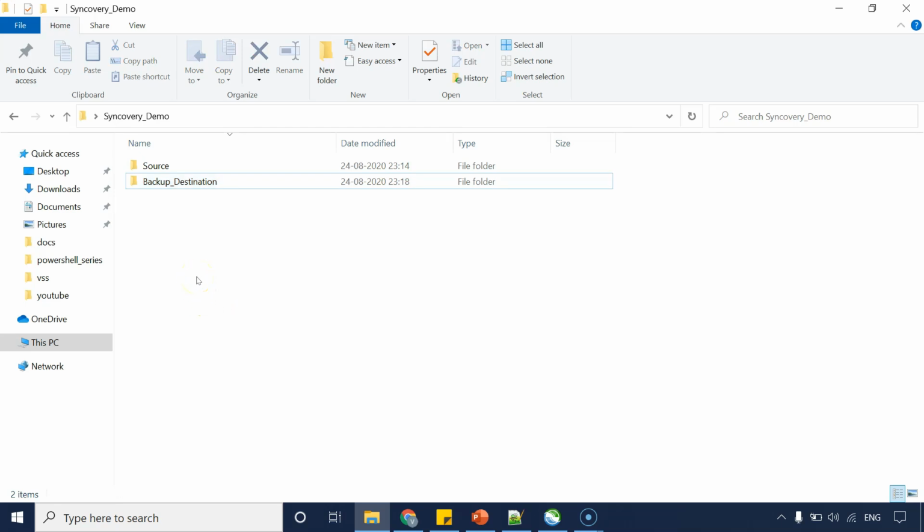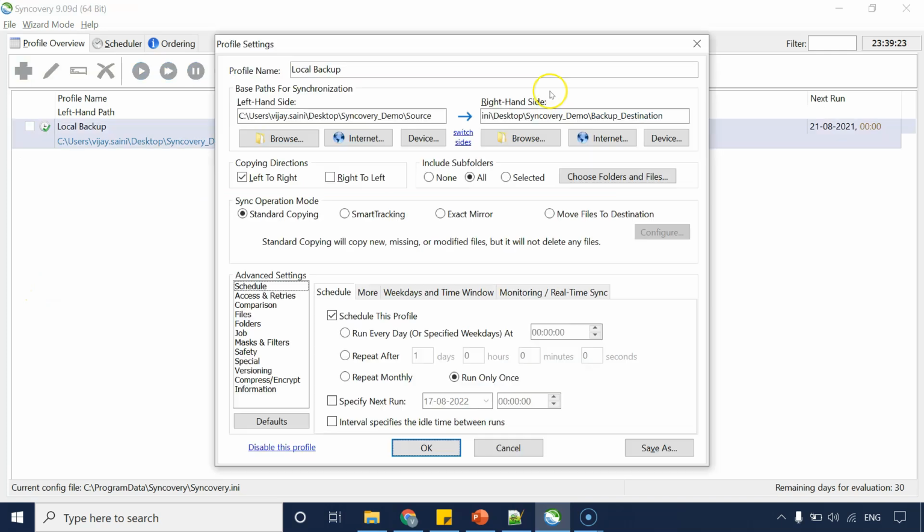So if you want to keep it on a hard disk, then it is the same way, right? Whatever we selected here, on the right hand side, we could have selected the backup directory as a hard disk over here. Now let me tell you, instead of giving this local path, if you want to give a network path, this is very well accepted.